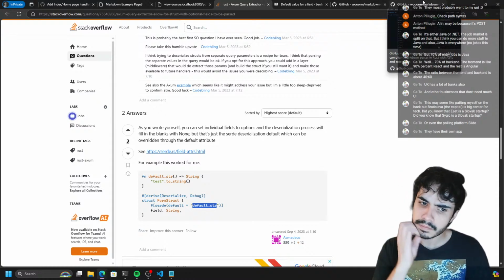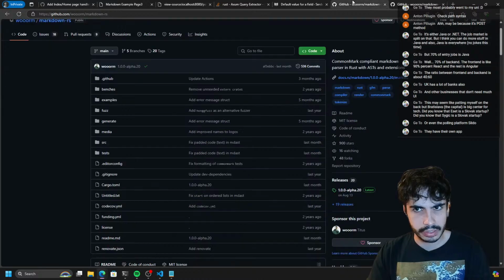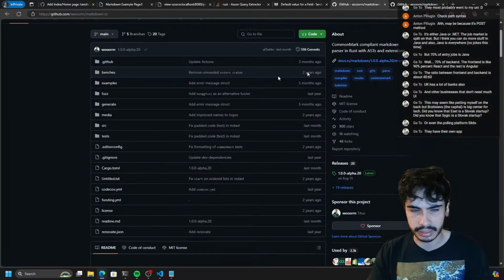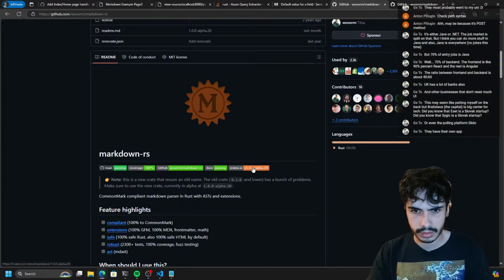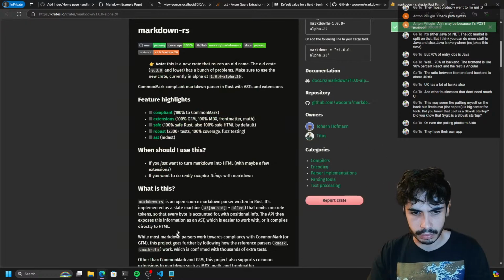Anyway, yeah, let's get this Markdown. Was it just called Markdown? It was just called Markdown, right? Crates.io, markdown-rs. Cargo add markdown at. Yeah, okay. So we'll add the alpha one.